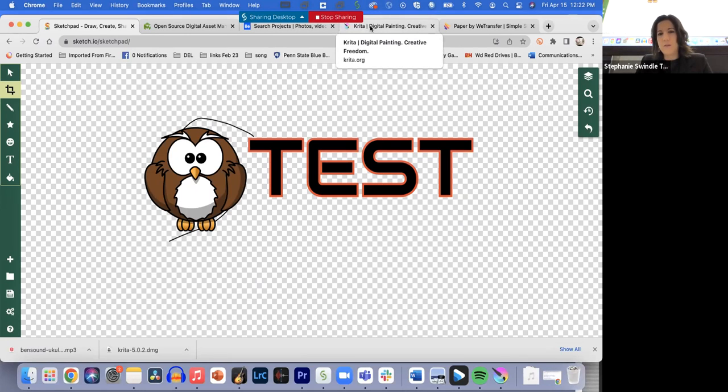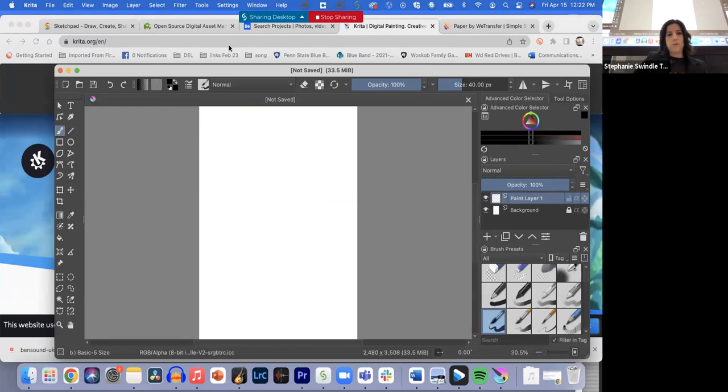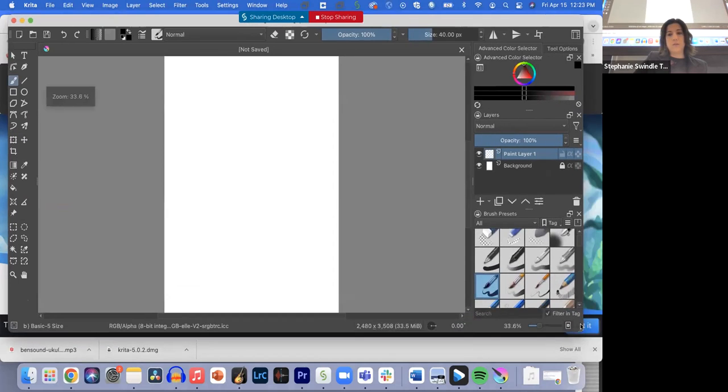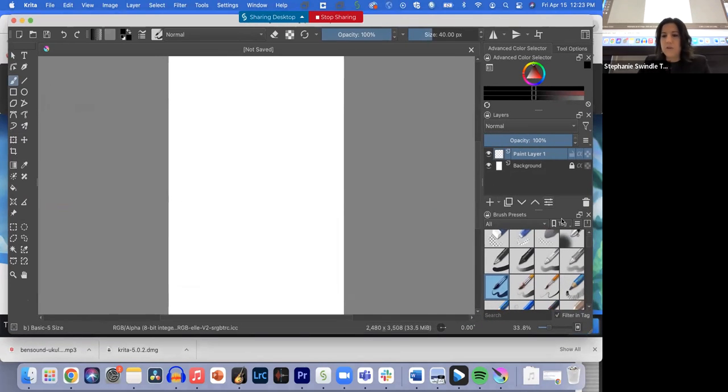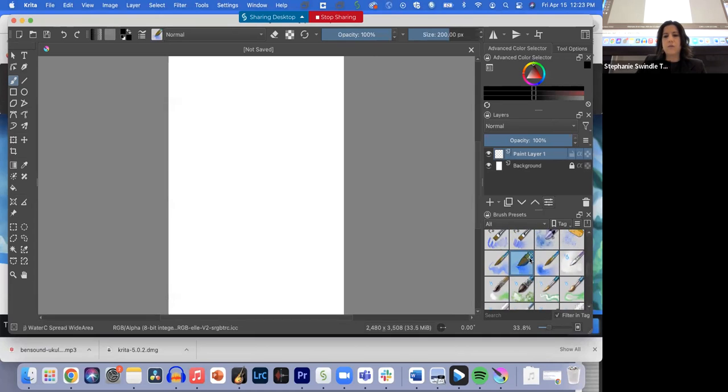Another thing that's cool, and this is the one that I like the best, it's actually been highly ranked lately, is called Krita, and you do have to download it, right? But it is free, and it's actually really fun if you're looking for something that you can do design work with. I like the brushes, I think they're the best part of this. I like the brush presets because it feels like you have a whole lot more options, because this is really more for cartoon and anime types of design. And so you have a lot of different kinds of things, as well as some interesting palette options. So Krita is good, it's free.